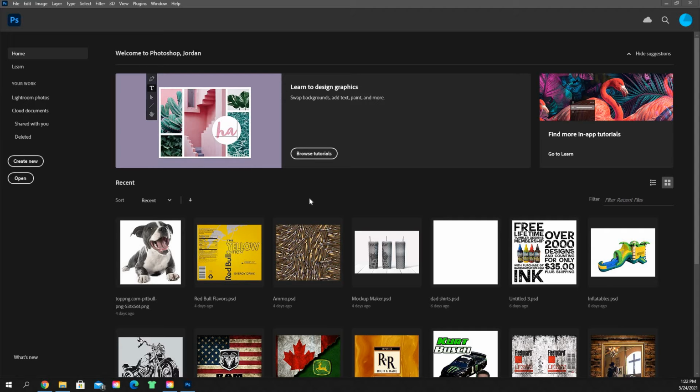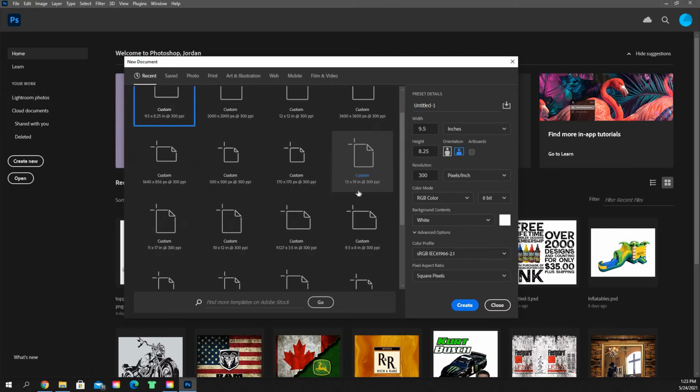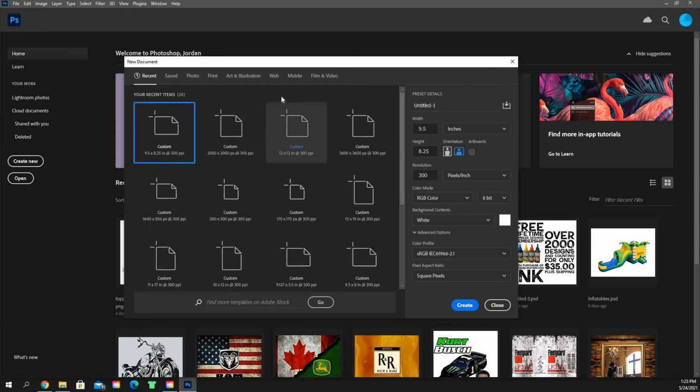The first thing you're going to do is click this Create New button over here on the left side panel, and then it's going to open up a new document dialog box for you. Yours is not going to have, again, all of these things underneath recent. It'll probably have just one or two presets that are made for you. If you are watching this video and you want to create a Tumblr design, as that's most of the designs that I do on the website, you're going to go over here on the right hand side under preset details.